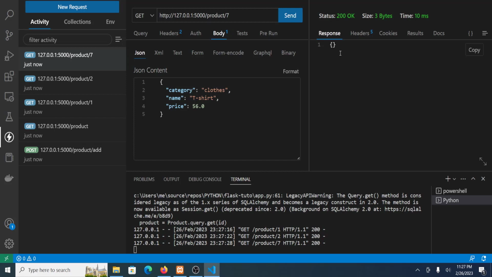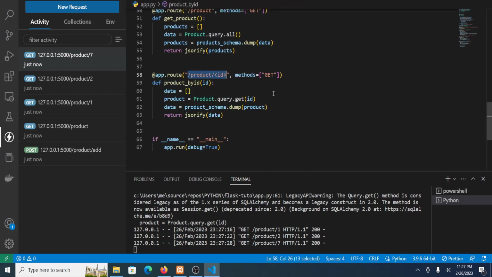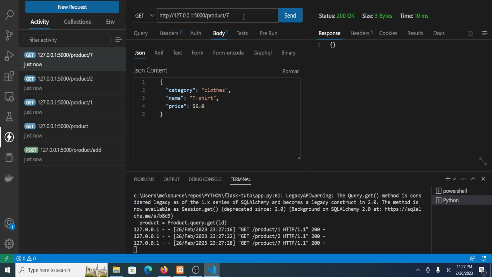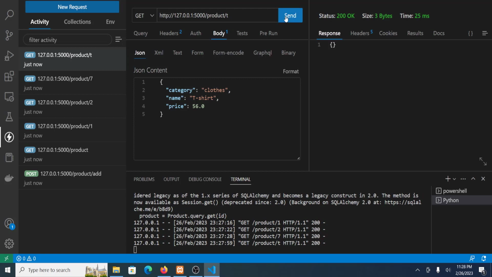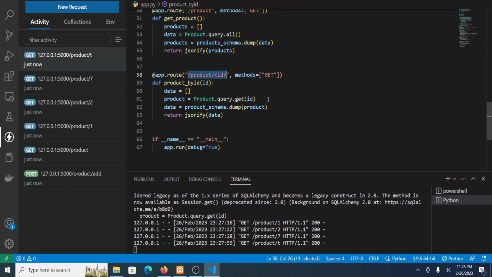maybe you have to make this more robust by telling the user that this product doesn't exist, or telling him, hey, the product you're trying to fetch from the database doesn't exist. How can we achieve it? Also, if you pass a string instead of a number, what do we get? We still get nothing, but the user doesn't know why. It's empty. You have to tell the user why he's not getting what he expects, of course.